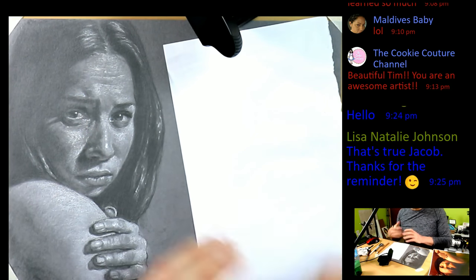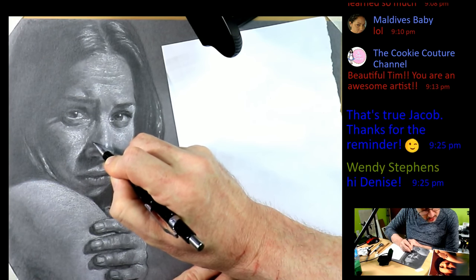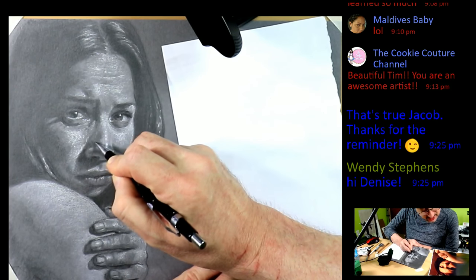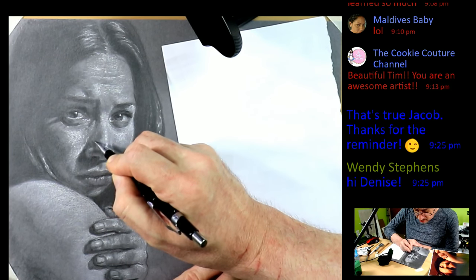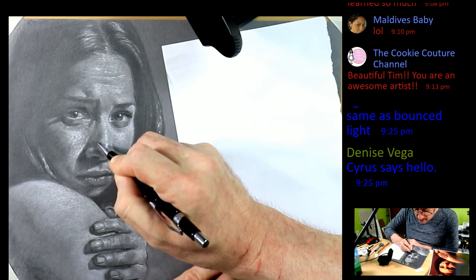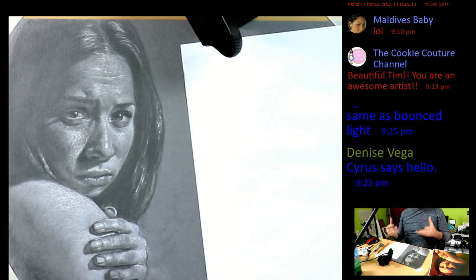So always remember that, and that will really help you to make sure that what you're working on has that quality of three dimensions. Remember, we're drawing light. We're not just drawing a person, but we're drawing the form of that person, the physical form of that person, and how light affects it.